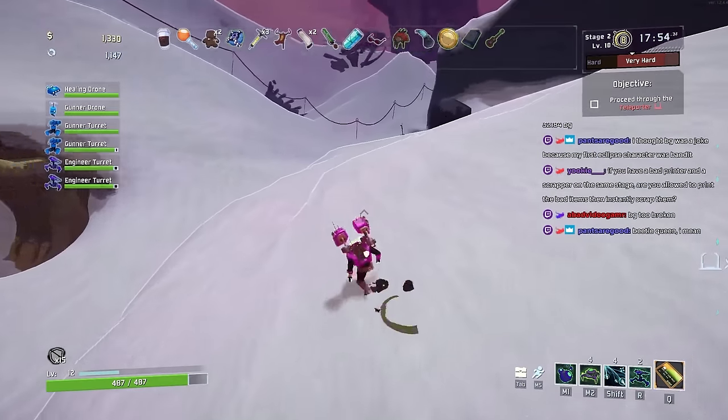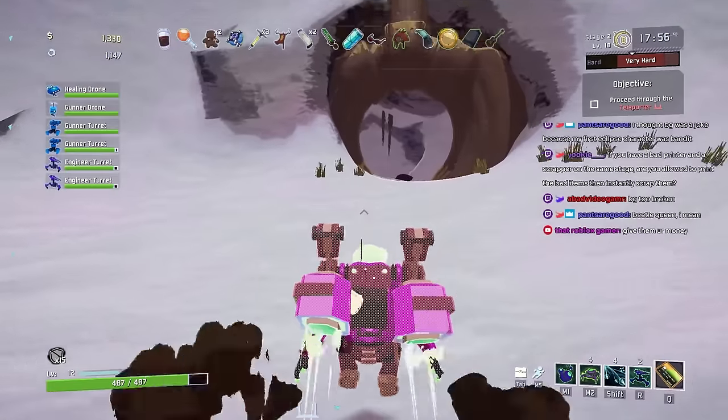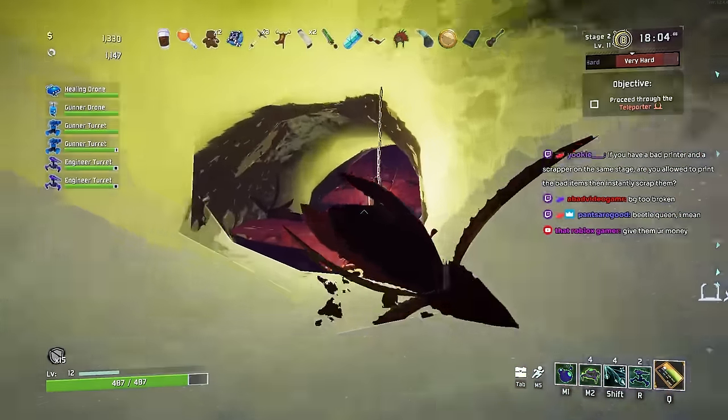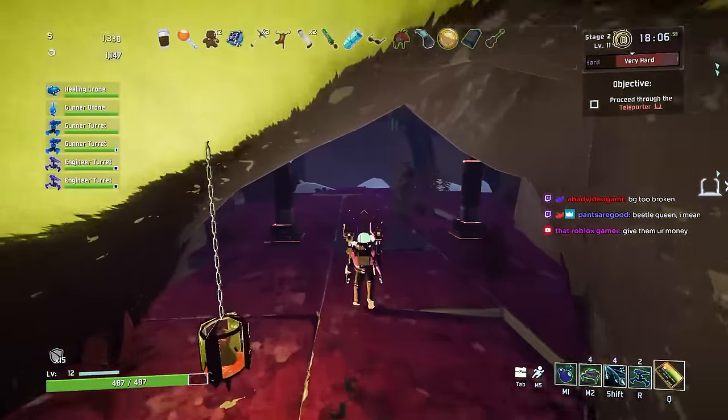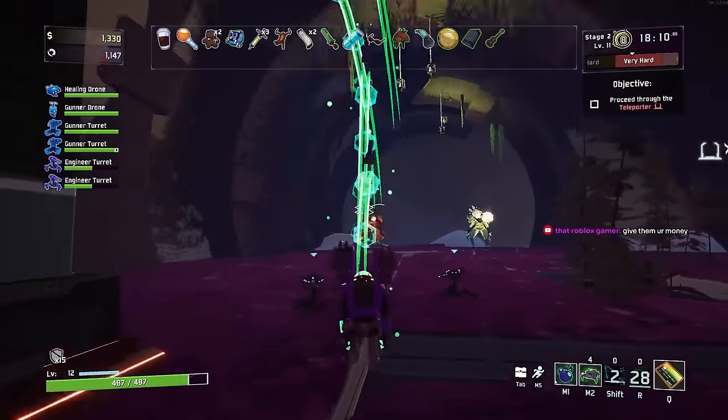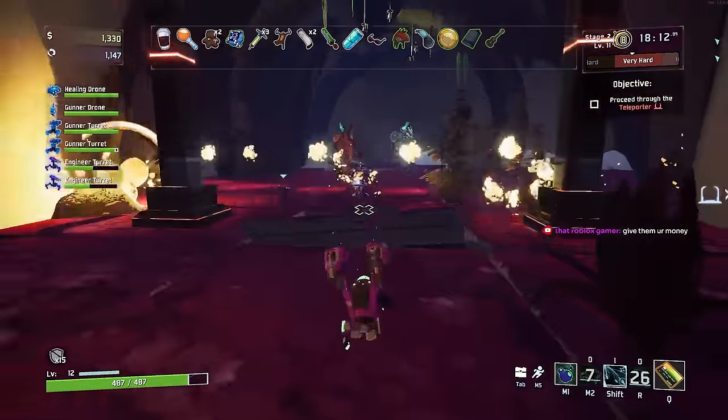Thought BG was a joke because the first Eclipse character was a Bandit. Yeah, good call. It's not that big of a deal. I mean, I would burst them down on anybody, but you'll survive easier on people like Bandit and Railgunner and Loader and stuff. But I always want to focus down the Beetle Queen first.